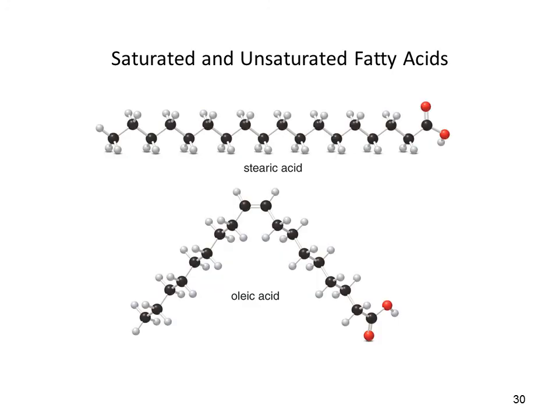Here is a picture of a saturated and an unsaturated fatty acid. Stearic acid is saturated, and if you look through that structure, you're going to find there are no double bonds. Oleic acid, if you look at its structure, you're going to find a double bond approximately in the middle of it, and you can see that it is cis. That cis double bond causes the oleic acid to have a rather U-like shape.